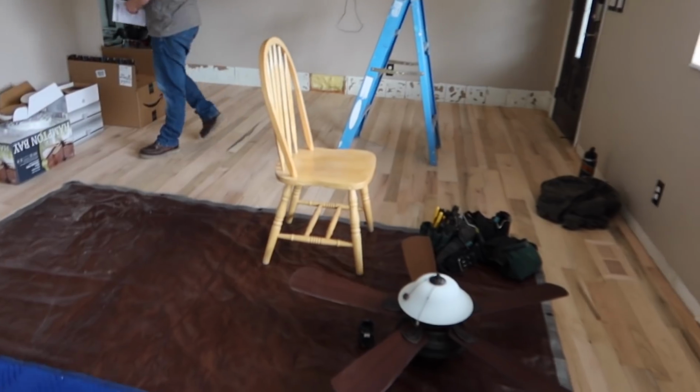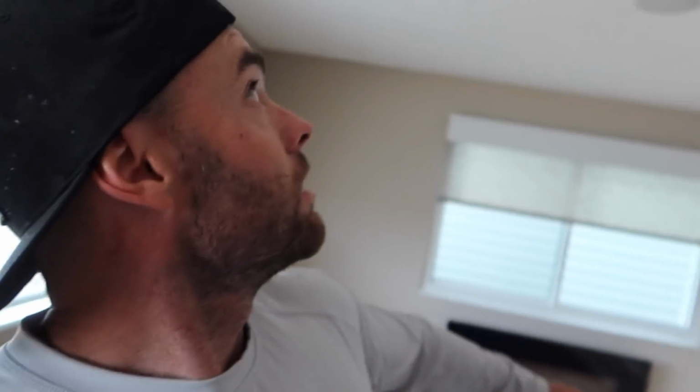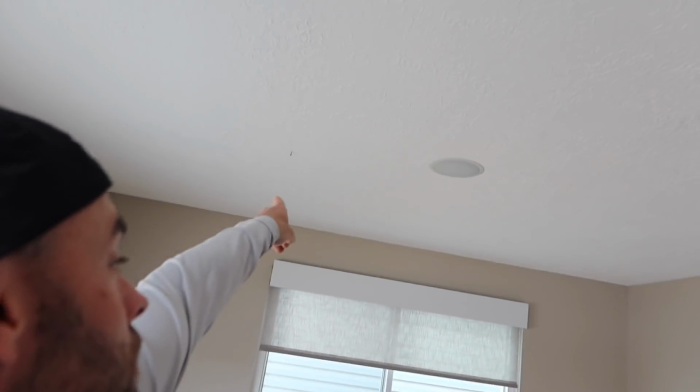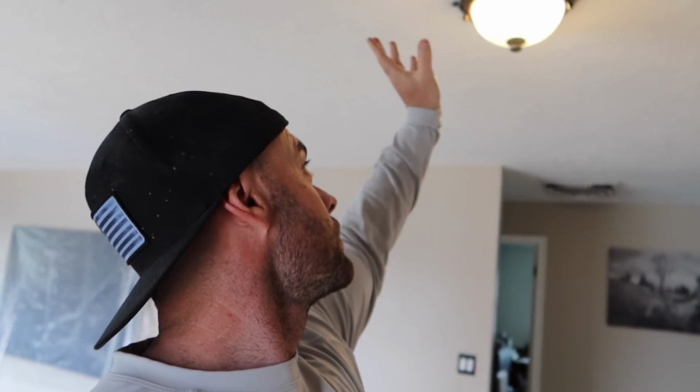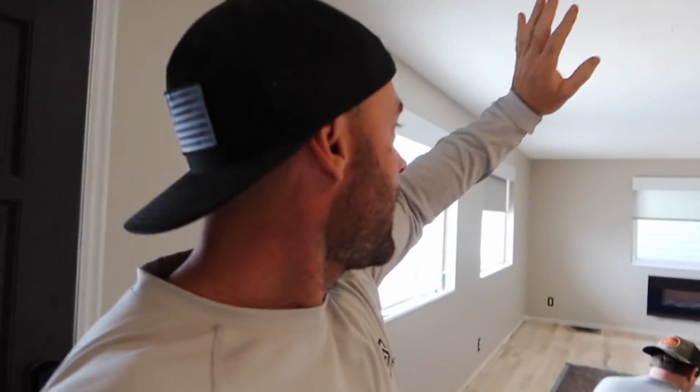Okay, so quick update on the living room for you guys. We took down, I should say Mike took down the fan, and we've measured off where all the lights are going to go. We planned for 8, but 8 ended right here. You can see that screw. So we decided to go 10 and then 1. This is already here. There's already a hole, wires, etc. So we're going to keep that there, but we're going to put 1 light there and then 10 evenly spaced through the living room.